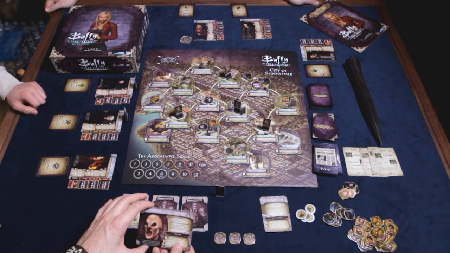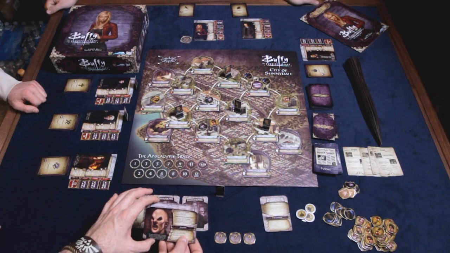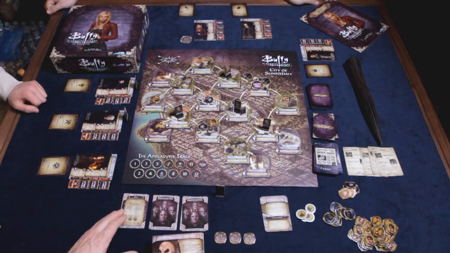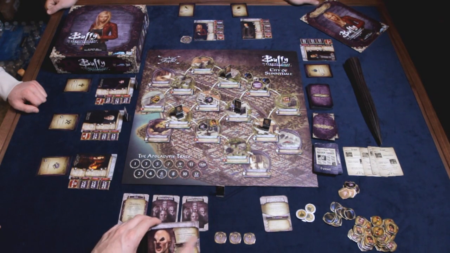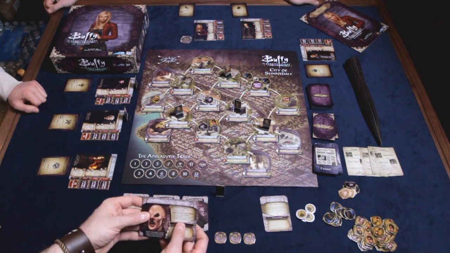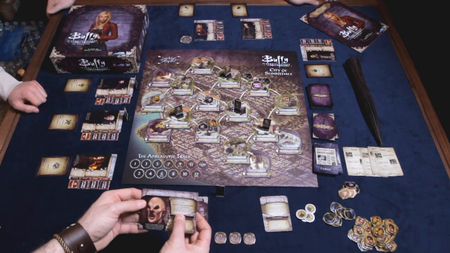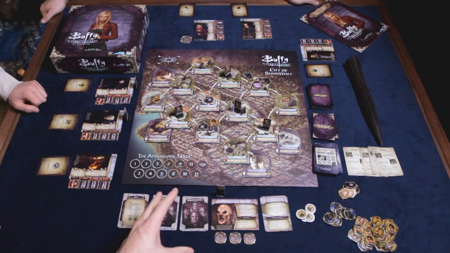For example, the Master here says, at the end of each round, a vampire lurks at each location containing a clue token. So the more Monsters of the Week you defeat and their clue tokens remain on the board, the more dangerous the Master becomes. When the Master reveals himself, place him in the Hellmouth, then check a pentagram for every 2 vampires on the board. For each success, add 1 townie to the apocalypse track. So they've got all these different cool abilities that you can actually fire off.